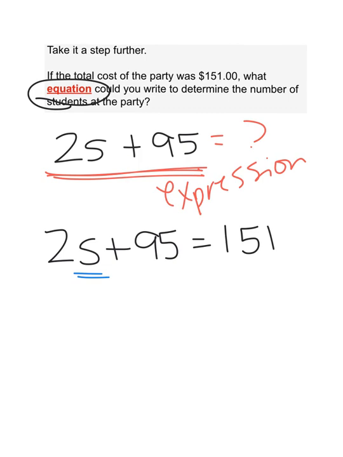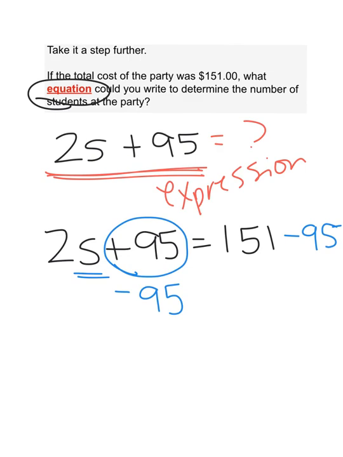So in order to isolate the s, I need to start getting rid of the other stuff that's on this side of the equation. So on this side of the equation, I have an addition of 95 and I have a multiplication of 2. So the easiest thing, as I modeled in the Minds On problem, to get rid of first is this addition. So in order to get rid of this addition from this side of the equation, essentially what I'll have to do is subtract 95 from both sides of the equation. We have to keep this balanced.